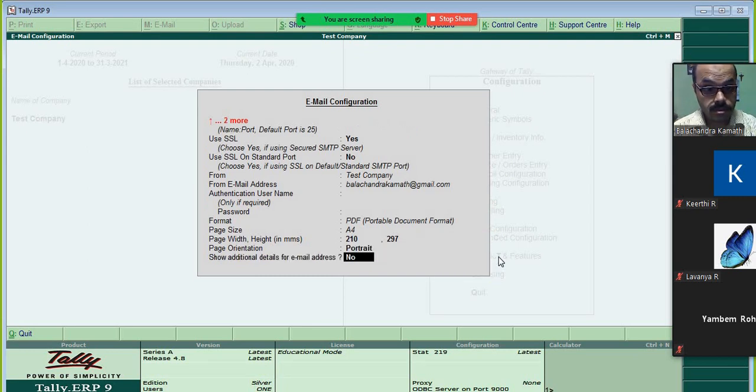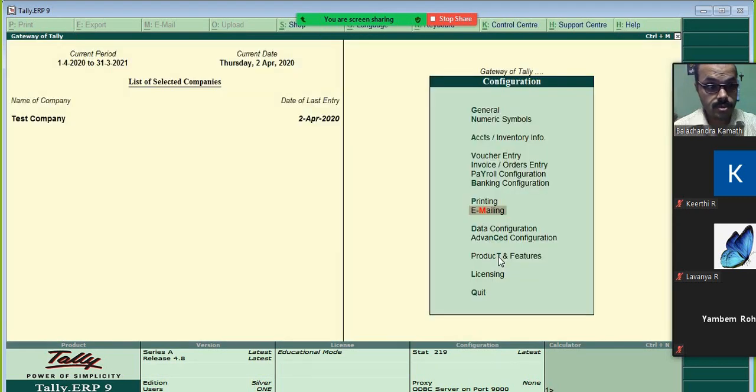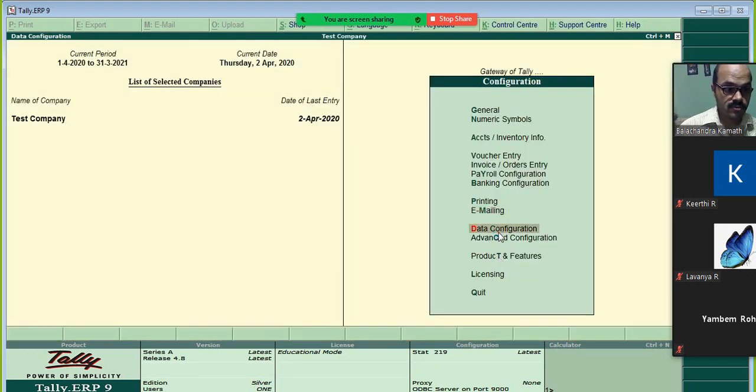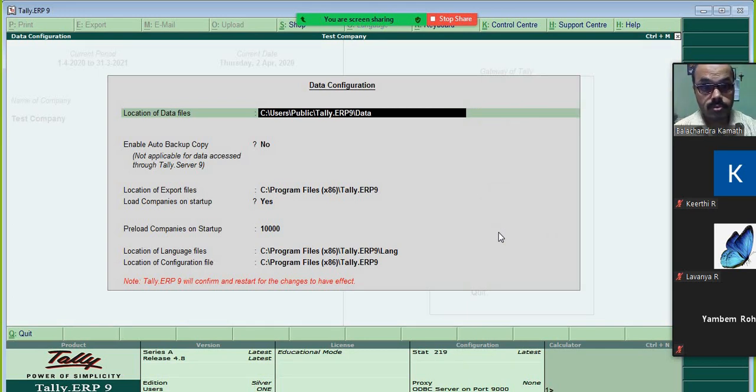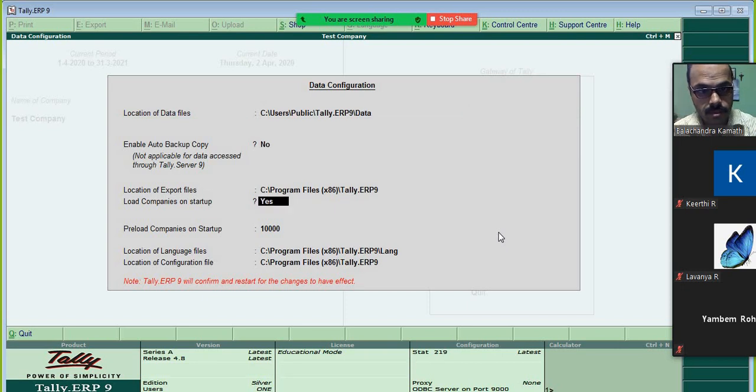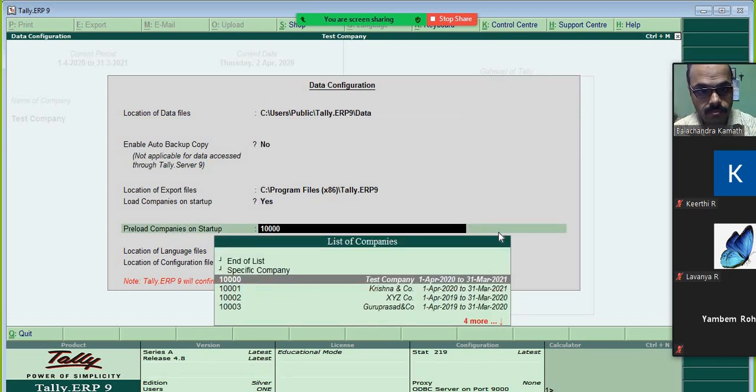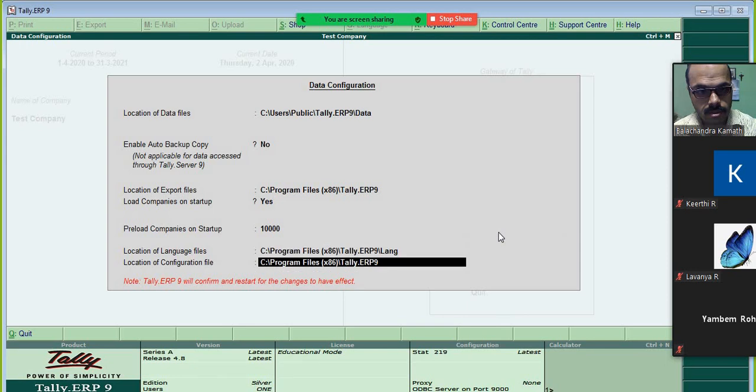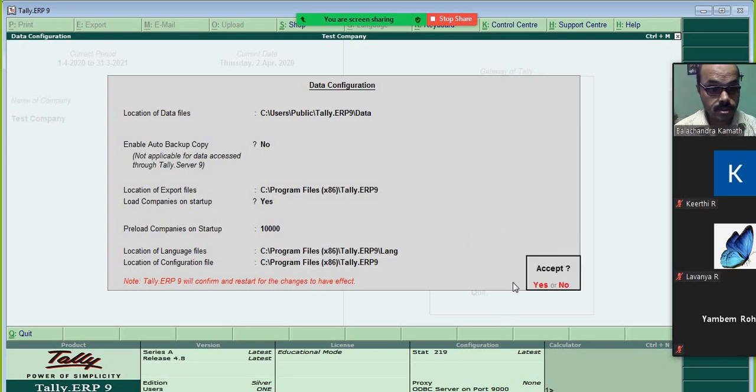Additional details for, no. So emailing, then data configuration, where your data files are located, and then preload companies on startup, all this, okay, 10,000, okay, accept.